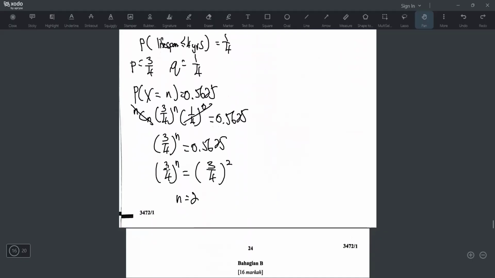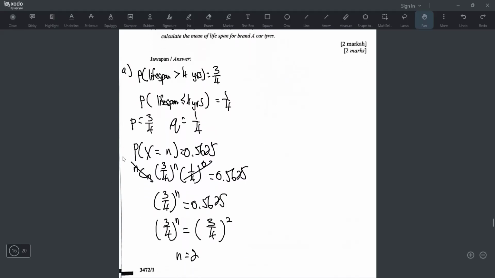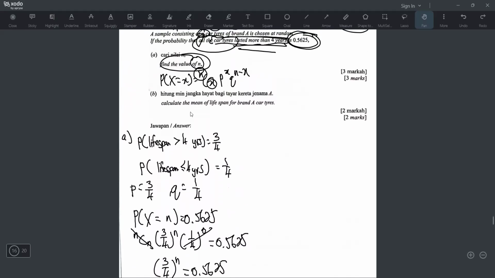That is why I know I will not use the log tambah log both side punya cara, right? But I can use that cara to get the answer, but I will not write the log method in my working, because that method you only tambah log both sides when it's an ugly answer. It means you get the answer yang tak boleh tukar fraction. But I already know the answer will be a cantik punya jawapan. That is why I use the calculator to get the answer. But in my working, I never use log. I'll just change to same base and then I just write the answer. Okay, hope you understand.